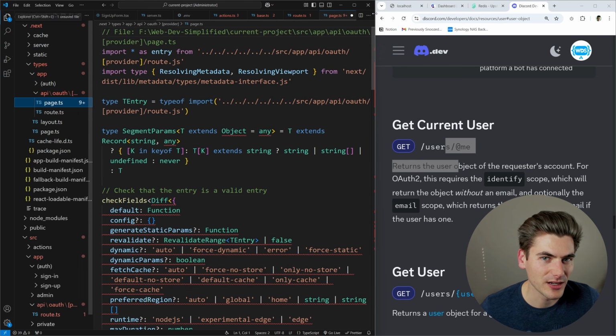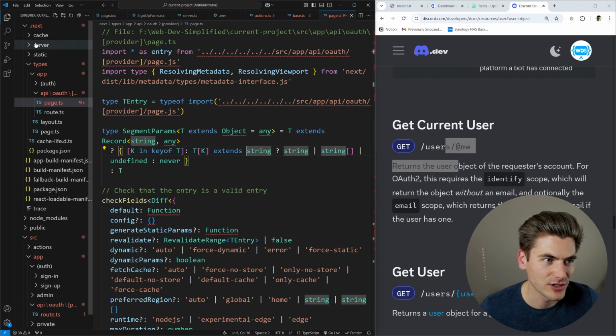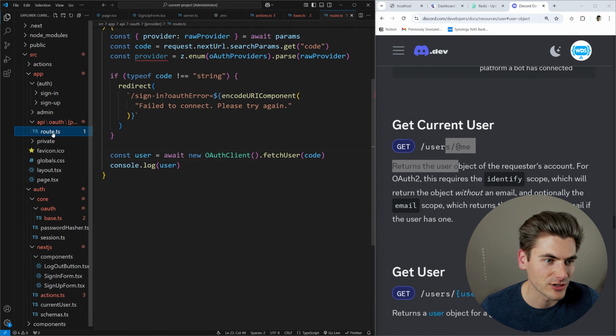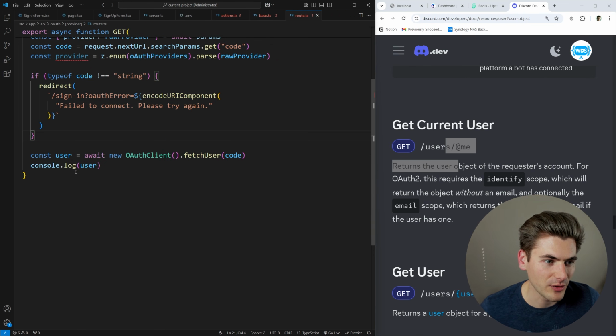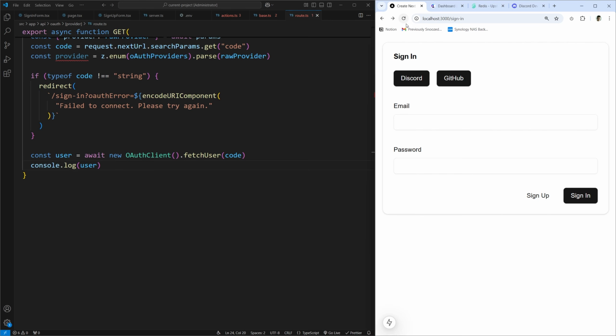So if we just make sure we come over here, close out all these files that we don't need, we can come back into this page section. Whoops, that's the wrong one. I want to make sure that this is the page we're inside of. Now we're getting our user, we're logging it out right here. Everything is saved. We're most likely going to need to refresh our token because it is definitely expired by now.